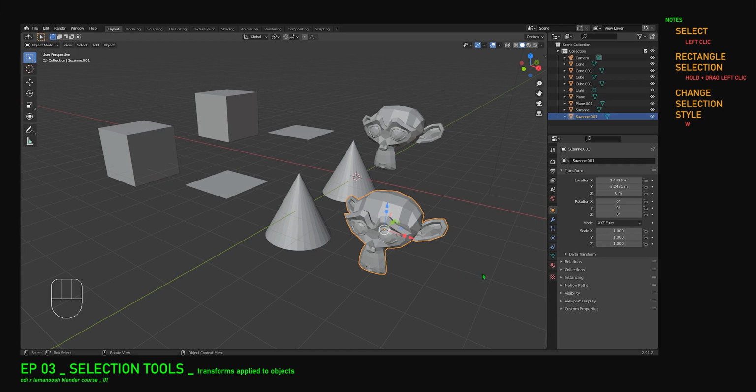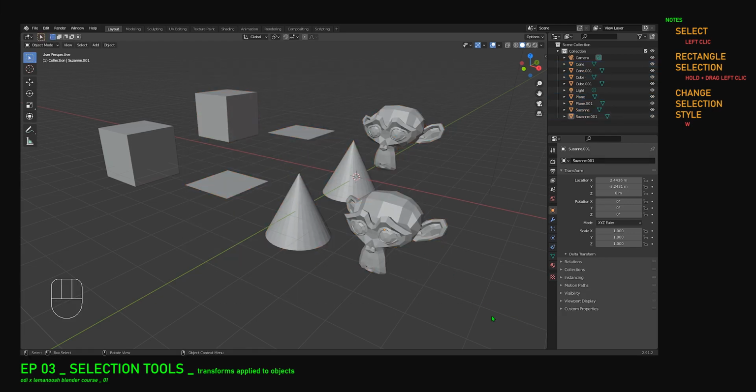And honestly, I just have this one activated all the time. I don't like the other ones particularly because this one selects even if you just touch a bit, whereas the circle one, for example, you have to touch the center point of the object, and just going on the edge of the object won't be enough. So yeah, I just prefer to go with the rectangle selection box.